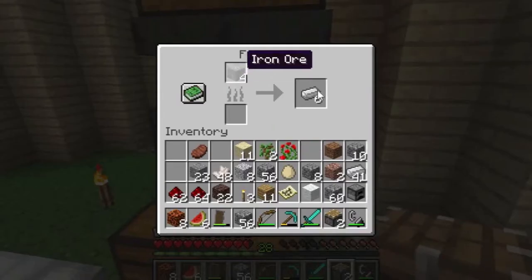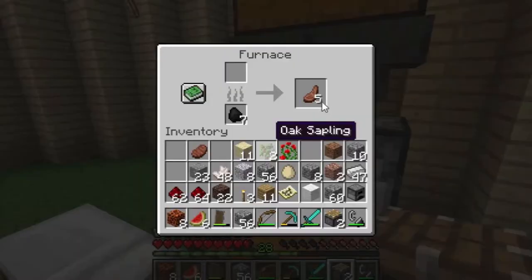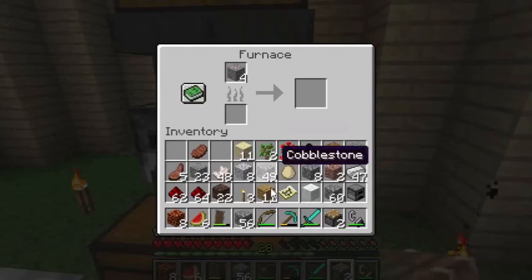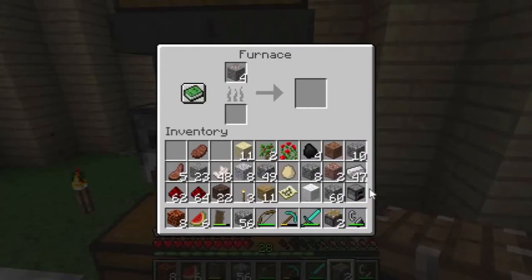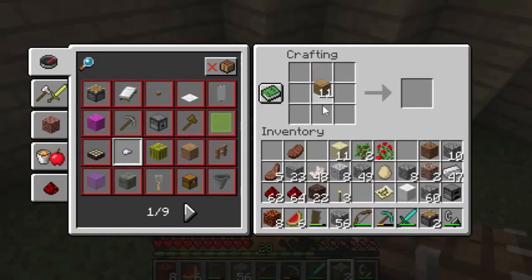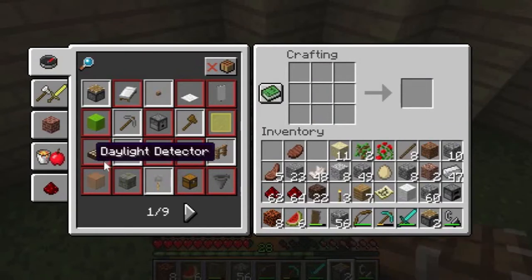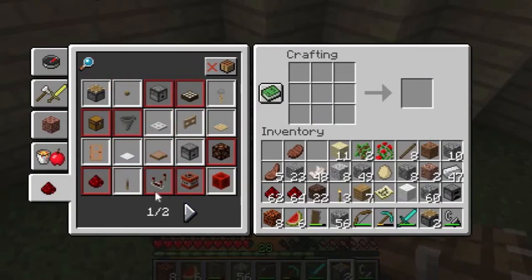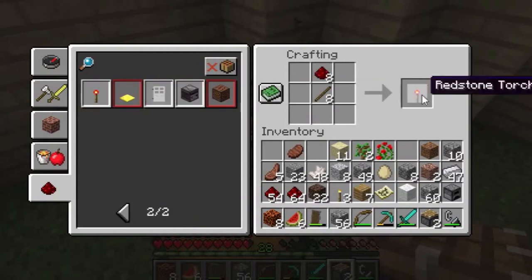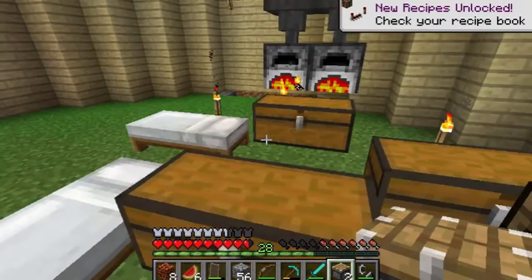Okay. So first let's take that. And that. Let's split this coal in half and throw in some stone. Let's do about 7. And then in here, throw in the rest of that coal. Where is it? There it is. And then the sticks, we do need those. I don't really know how much I'll need, so let's just make quite a few. And then redstone torch. Here we go. Let's just make 8. And that should be pretty much it.